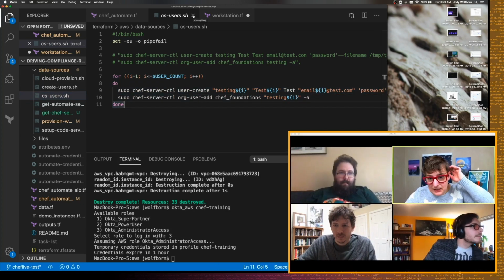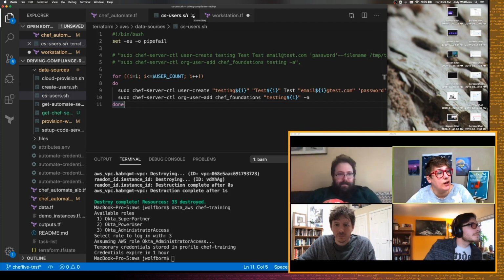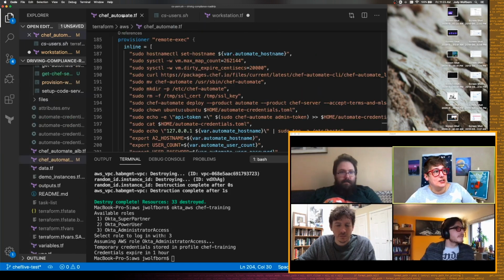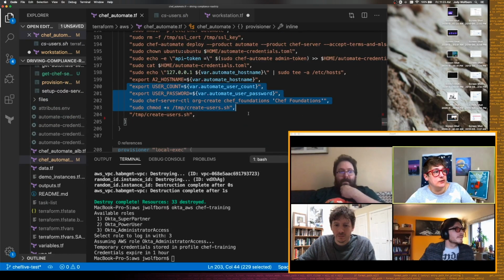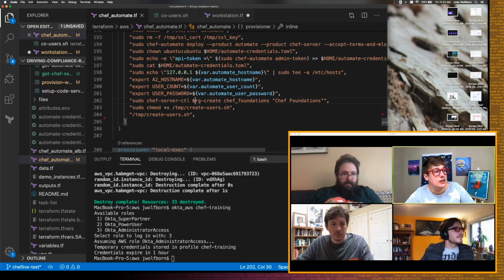But I encountered a little bit of an issue that Will was helping me through. If I have the script as part of a remote exec during the provisioning of the Chef Automate server, then when I updated those scripts in this Terraform file and reran Terraform apply, it had no idea that I had changed that.